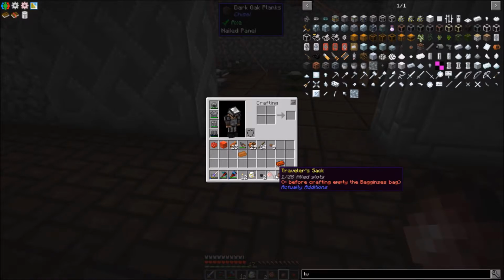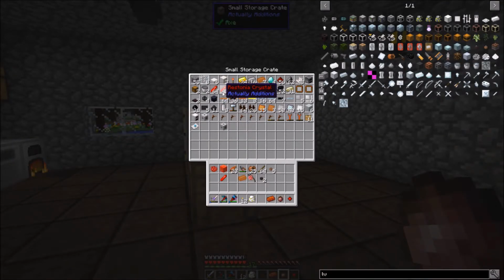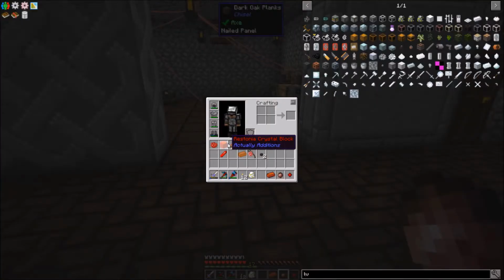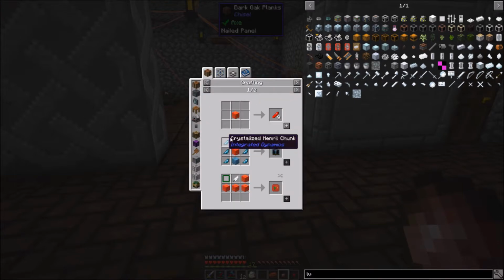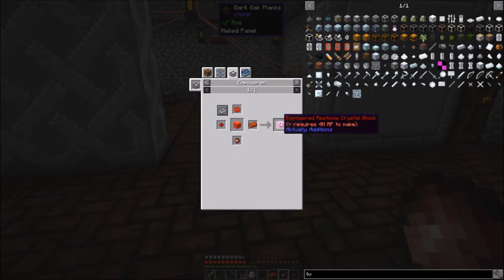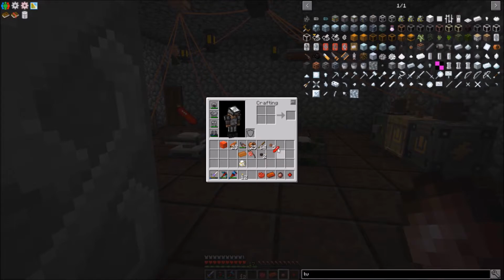So, you can either do this with individual crystals, like one at a time, or you can do an entire block. However, the single piece only takes 400,000 RF. The block takes 4 million RF. So right now we kinda don't have a choice but to do it per block or per piece.